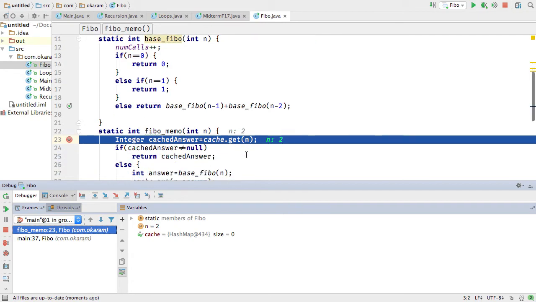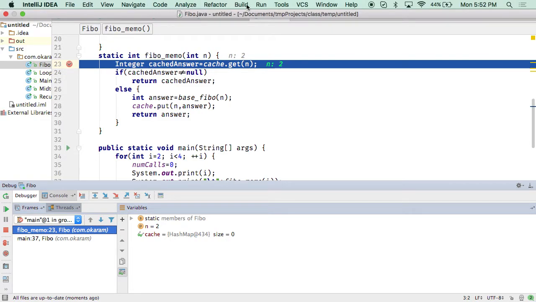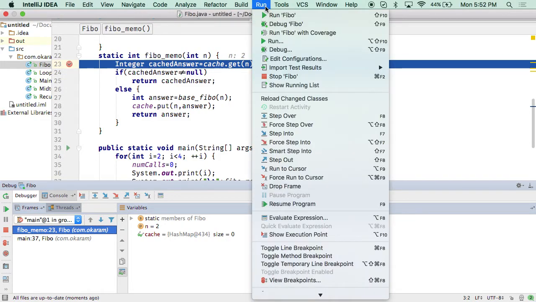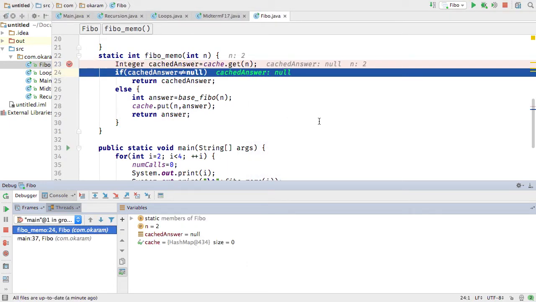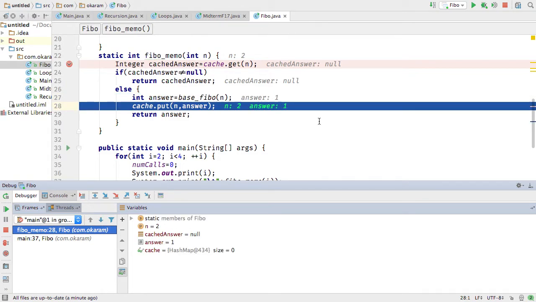So we hit this guy. N is 2. It's not there, right? So we do run, and what's the next thing? Oh, F over is F8. So I get it called with... now answer is 1.